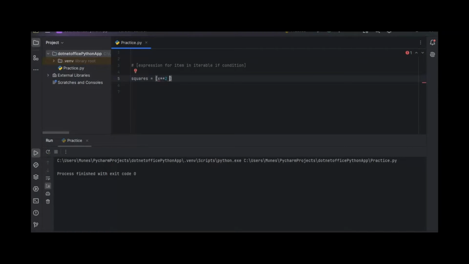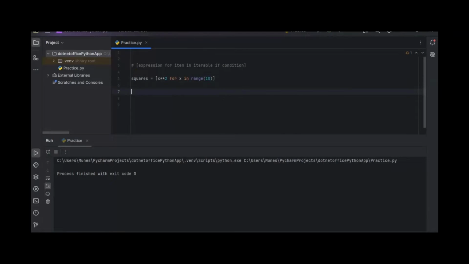Now next, on which iterable? For x, this variable name I'm taking as an item, in, then we have to use the iterable. I'm going to use range, and I'm going to use it as 10. So the loop will go till range 10.